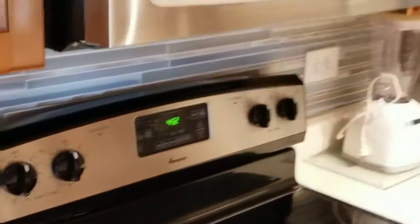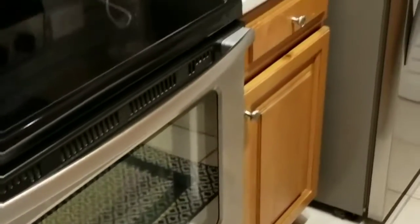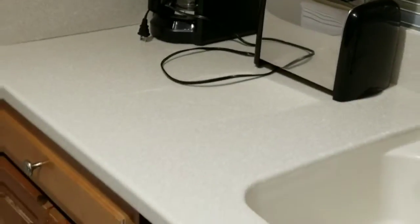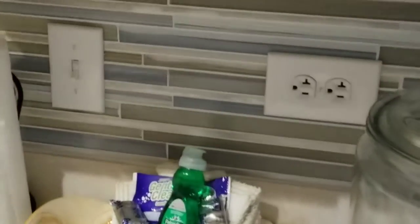There it goes. So here's the kitchen. So it has a full microwave, full stove and oven, full size refrigerator. Back here is probably the washer and dryer. Let's see. Yep. So it's a stackable washer and dryer, the trash can, tool unit, toaster, coffee, full sink. So everything is nicely laid out. Everything is well equipped. Anything we need is going to be supplied here.